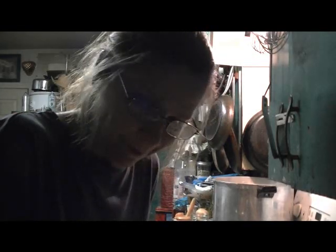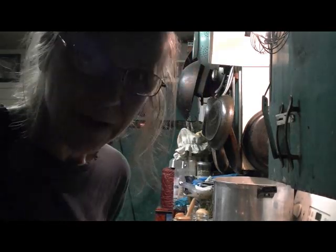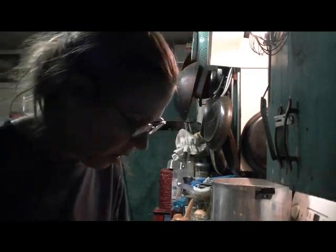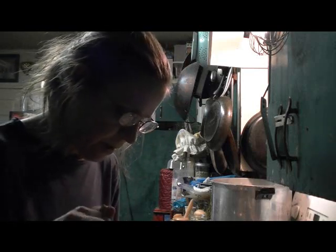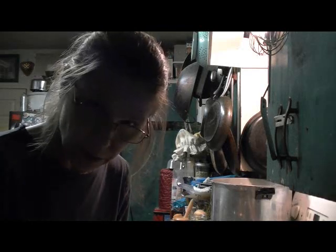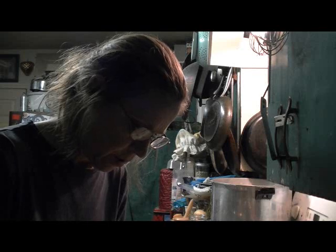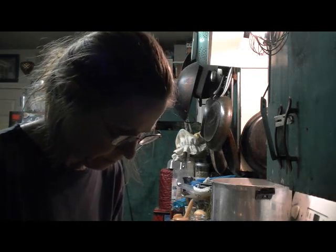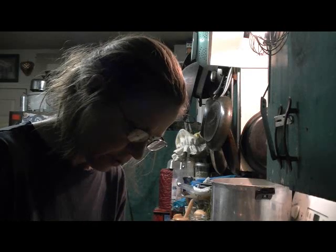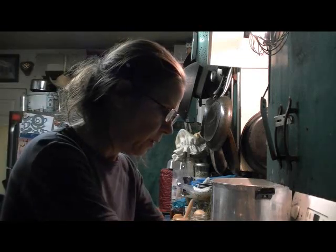I don't want to eat too many sardines because it's like tuna — tuna has mercury. I don't know how much mercury sardines have, but two cans once a week, I don't think it's going to hurt me. They're satisfying because I don't eat much during the day when I'm busy doing all the things that I do.